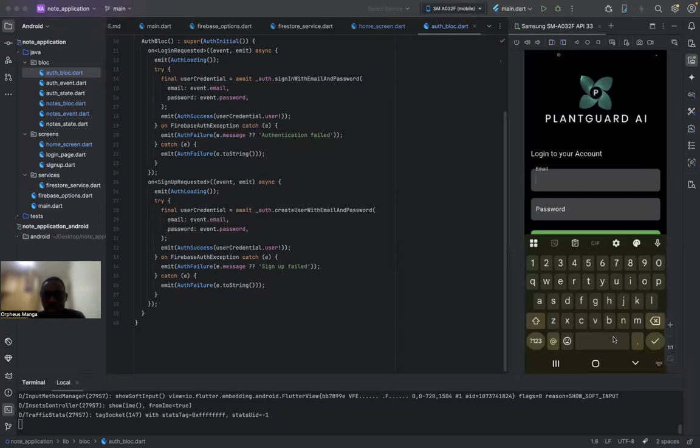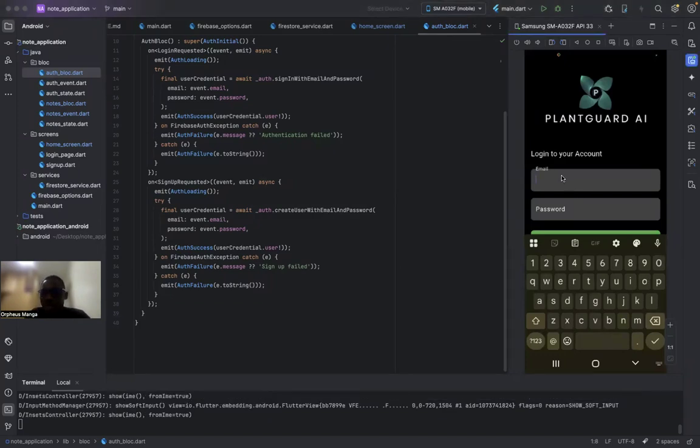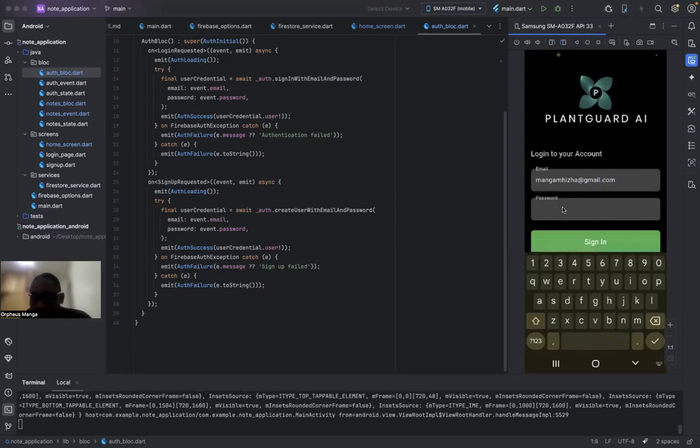But first, before you use the application, you have to log in, or sign up if you don't have an account. At first, I'm going to show you how this application works. Let's jump in. I'm not registered to it, so let me enter my email. I'm not registered yet. So this is my email. Then a password, I'm going to put a password. Let me try to sign in.